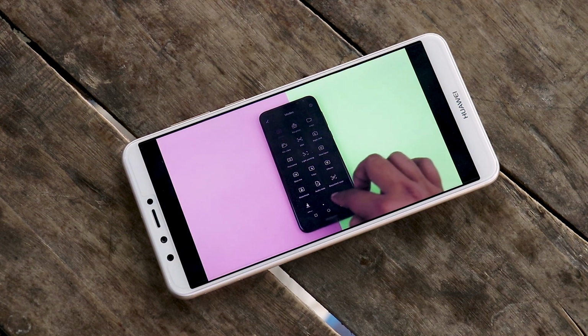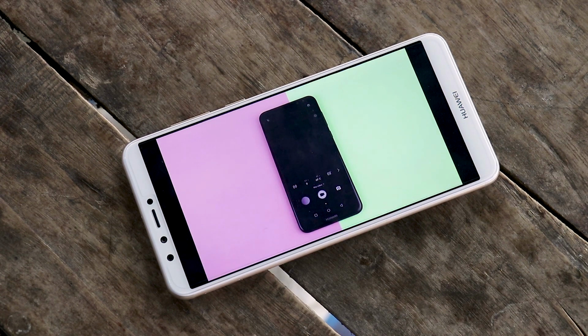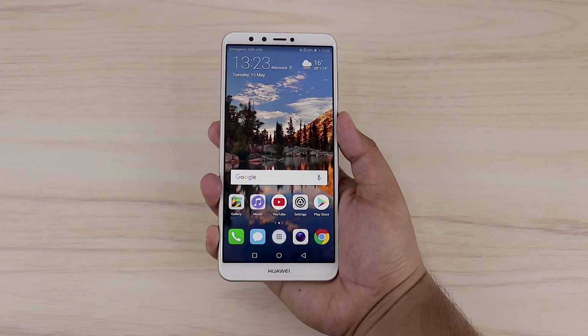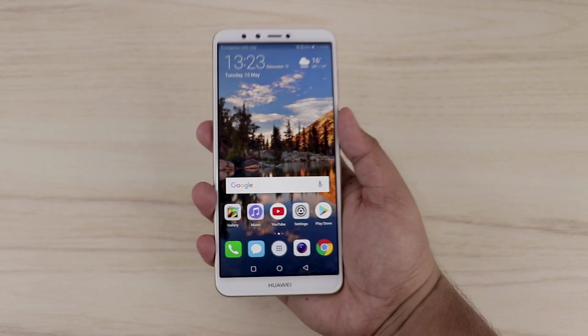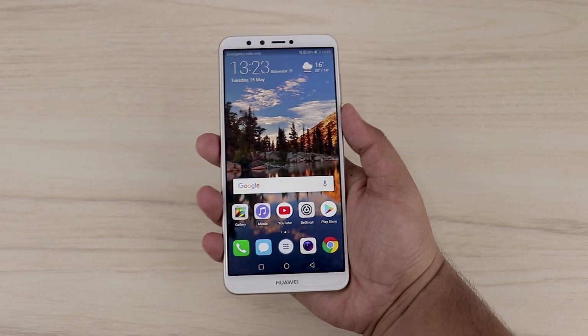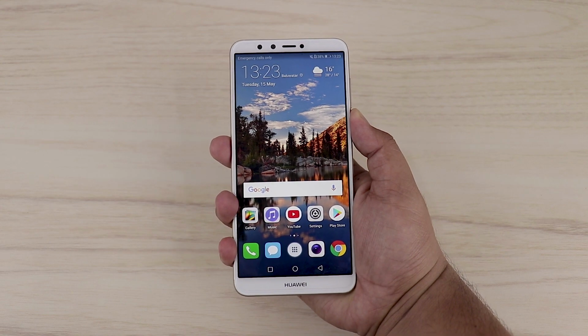Not only the appearance, but the actual quality of the display is stunning. Images and text look sharp with a variable scale of brightness and vivid colors. And encasing this behemoth of a display is a metallic shell which not only looks good but also feels quite premium in the hands. The phone is also ergonomic, making it easy to use with just one hand.